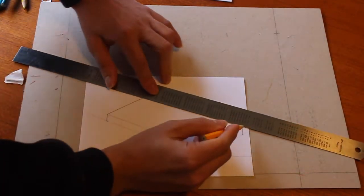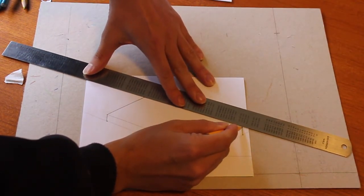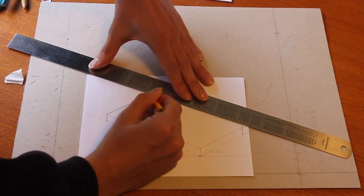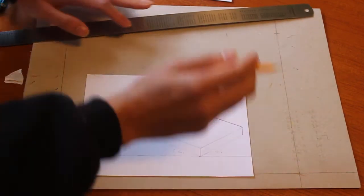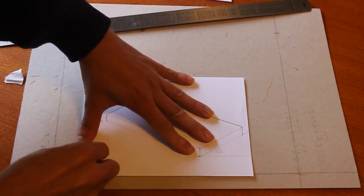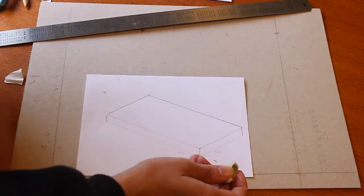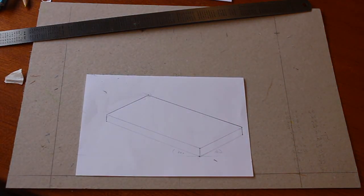And then what we're going to do, go to this point over on the right-hand side of the page. And we're going to connect up to this center point here. So there we have it. If I rub out my guidelines, you have your first rectangular base. So that is one idea that you could use.